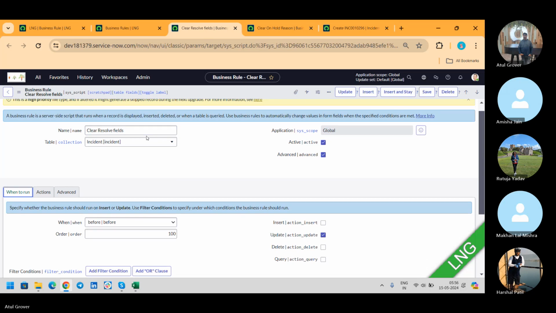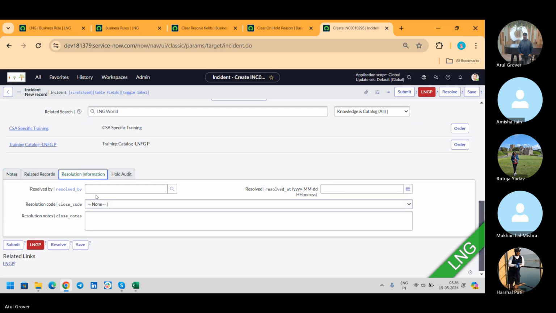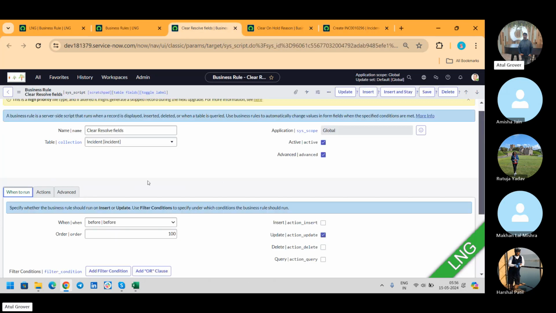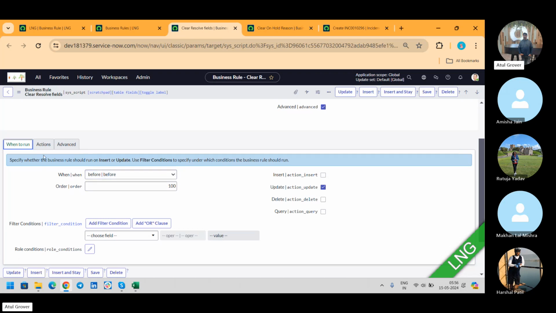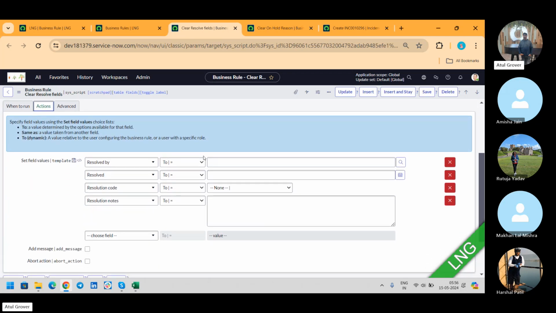Clear the resolve fields. मतलब I want to clear these fields in my incident. ये सारे फील्ड मुझे खाली करने हैं, ये सारे चारों फील्ड कब करने हैं? बिफोर अपडेट. किसकी अपडेट से पहले? यहां पे कुछ कंडीशन नहीं है. एक्शंस. ये देखो, ये रहा सिंपल. इसने कोडिंग पार्ट में कुछ यूज नहीं किया. रिजॉल्व बाय खाली कर दो, रिजॉल्व खाली कर दो, सेशन कोड नन कर दो, नोट्स नन कर दो.